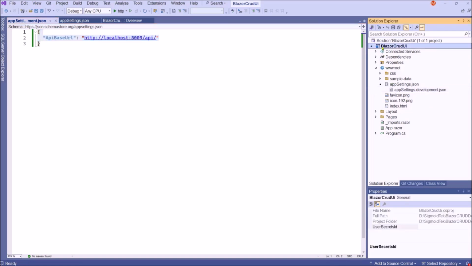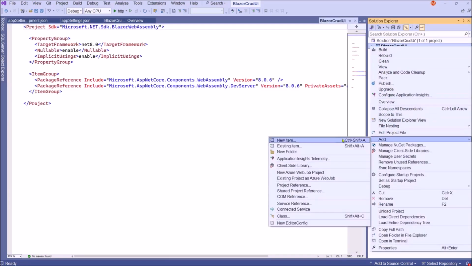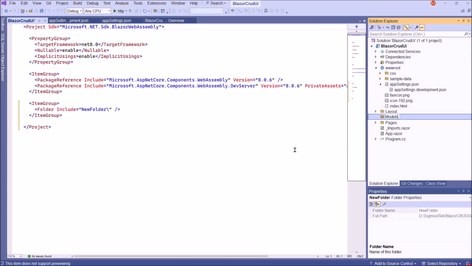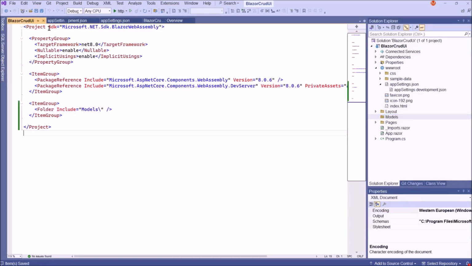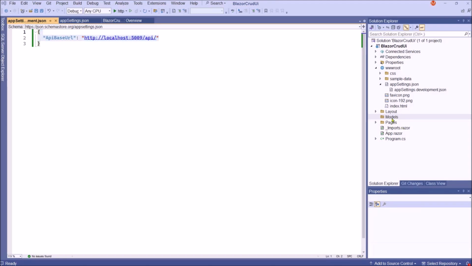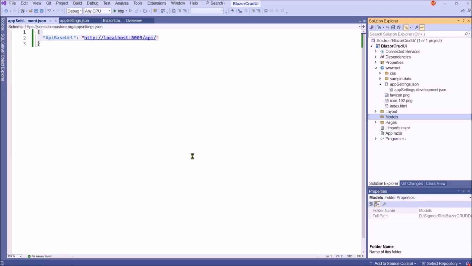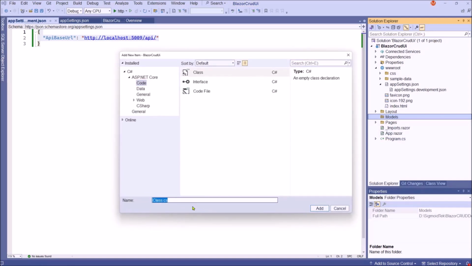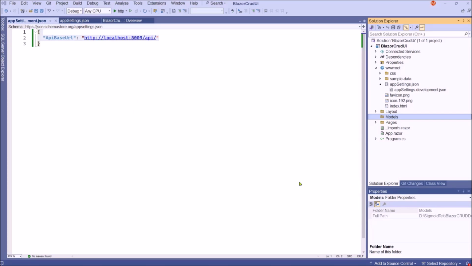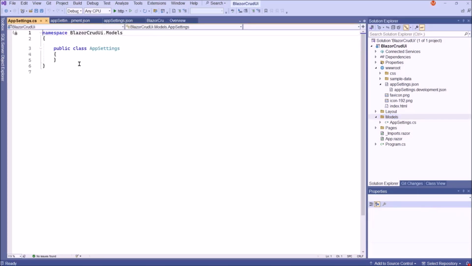Therefore, first I create one Modules folder here. The class name should be AppSettings. Then this class should be static because we are going to access its API base URL across the application.